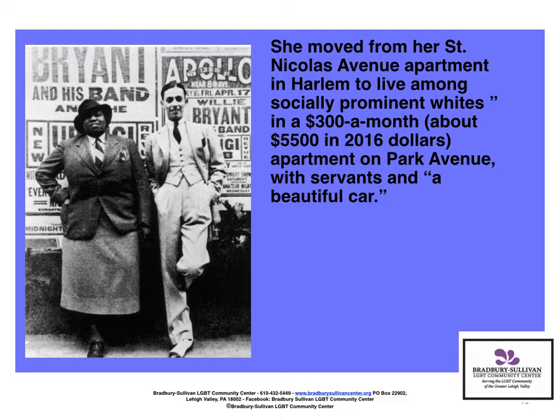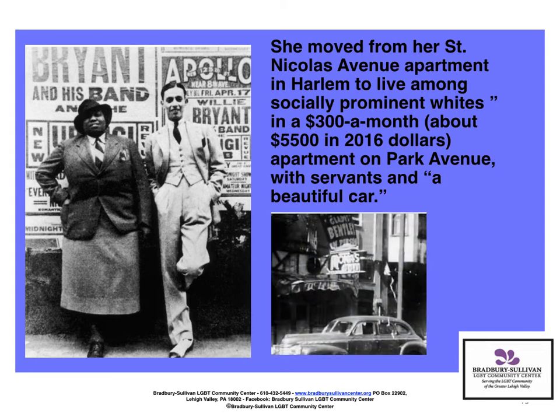Within a relatively short amount of time, she moved from her small apartment. Here's her small apartment, or no, that's where the Clam House Club is. She moved from her small apartment in Harlem to Park Avenue to live in a fancy apartment with prominent white people that cost $300 a month. In those days, and right around that time, a person could get a pretty nice apartment for $15 a month. Certainly could get an exceptional place for $45 a month that would include all of their meals.